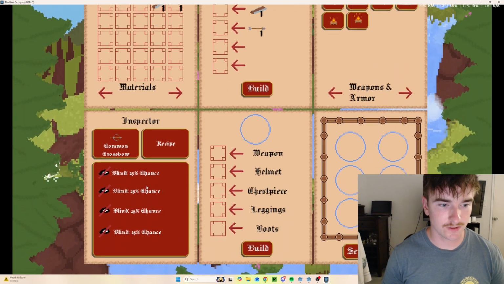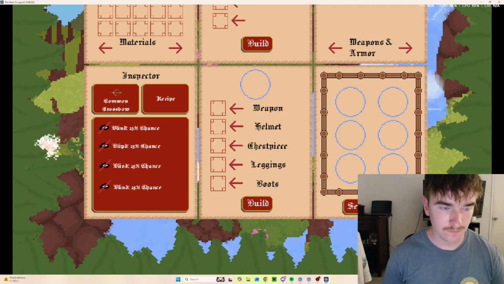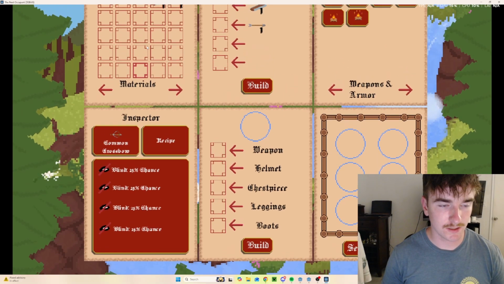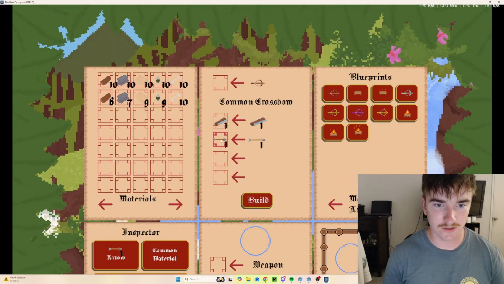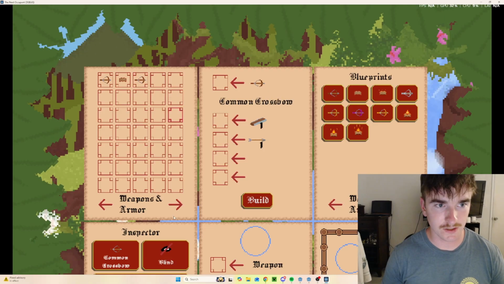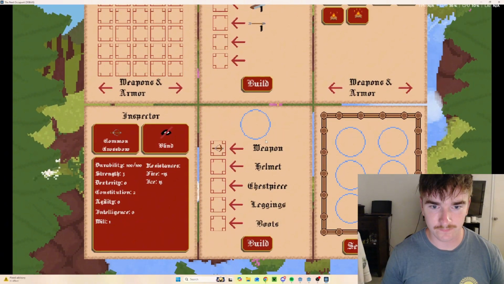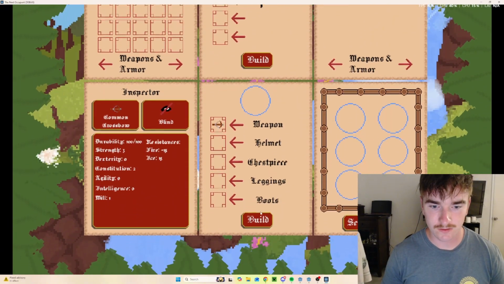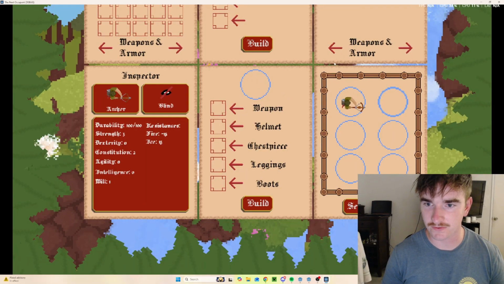And in the inspector, you'll see it has a 100% chance to hit the blind behavior. Because we only have one behavior right now, it's basically just a random blind behavior. You can build it, and now you have a crossbow, which you can put in the materials tab. Everything you make in this tab, if you put a weapon here, you can build a little occupant, and this occupant can be sent out.